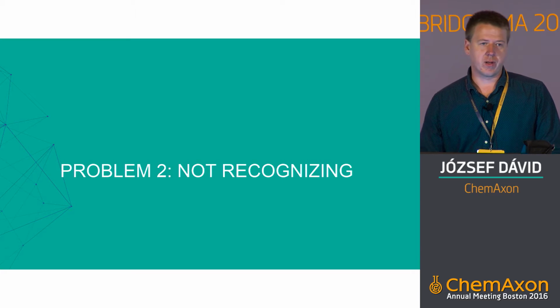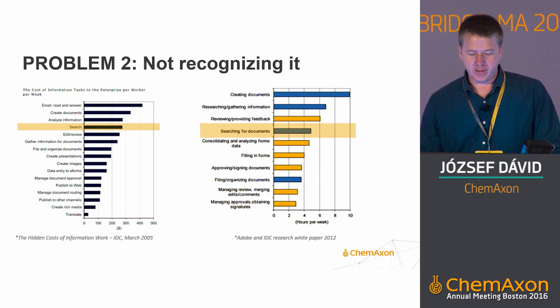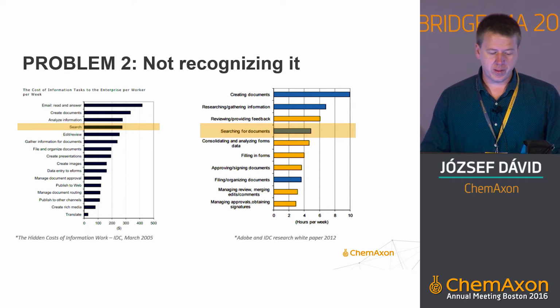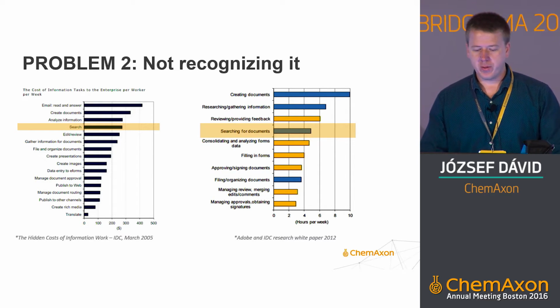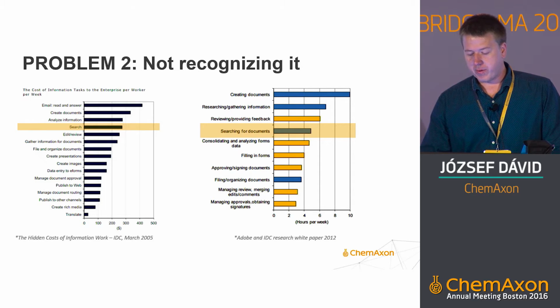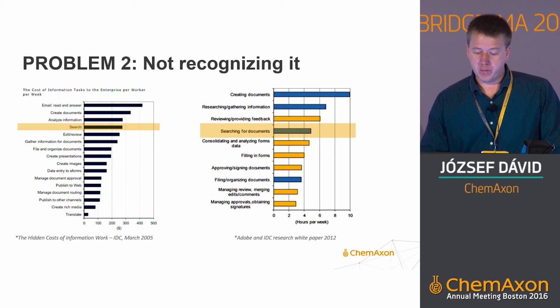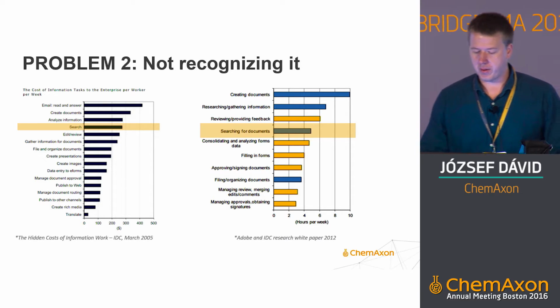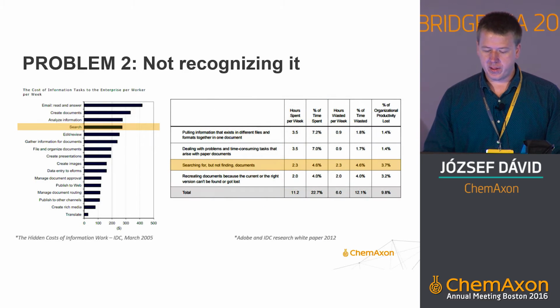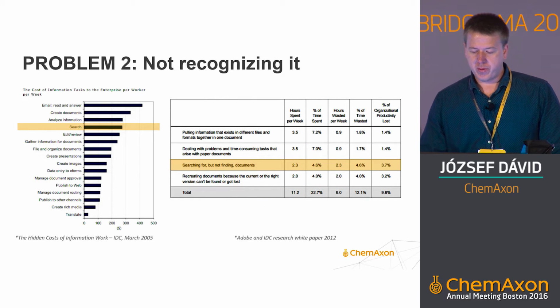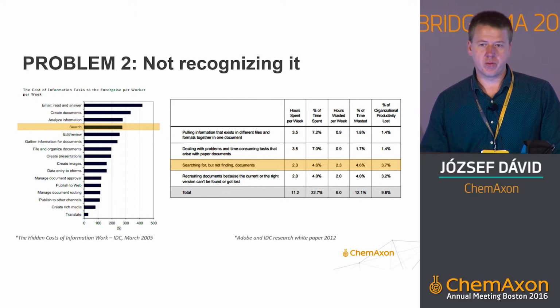Some companies don't recognize that since then, which can be seen in the next slide here. On the left side, you can see the same white paper from 2005. Then the fourth biggest problem for the companies was search, based on a survey including 1,000 workers from different companies. And that's another white paper from 2012, so 7 years later, and you can see that search is still the fourth biggest problem. And on that chart on the right side, you can see that somewhere around 5 hours per week is spent on search by one particular person in a company. And that's okay, but the other table here shows that 2.3 hours of this 5 hours is just wasted time because you don't find the information.